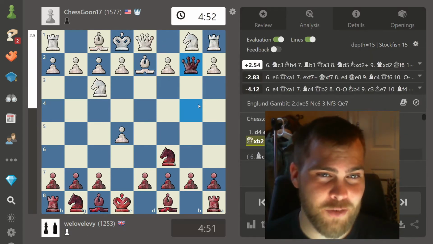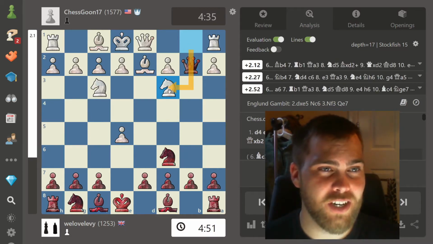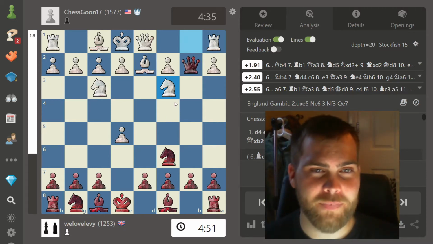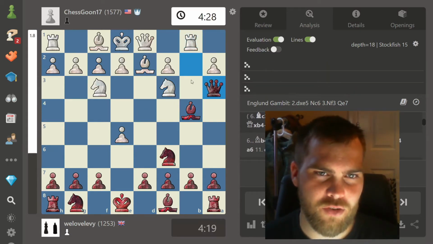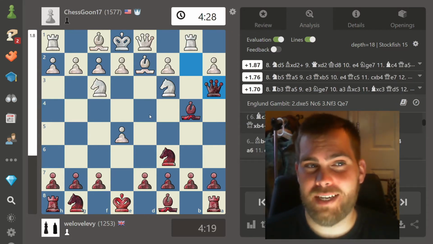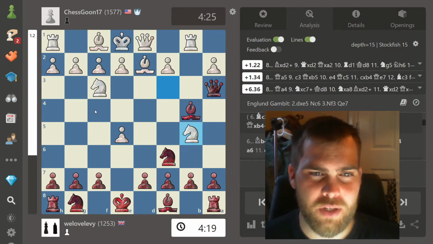You can try and get it for yourself, but what people usually do is they bring their knight out, which ChessGoon17 did. You can find him on TikTok. He does some great stuff over there, and yeah, you still make the same move with the bishop, and after they attack you, you get back. And now this is obviously the way to defend the Englund Gambit, and as you can see, it gives White a good position. But an interesting move here is a little bit of a mistake here.